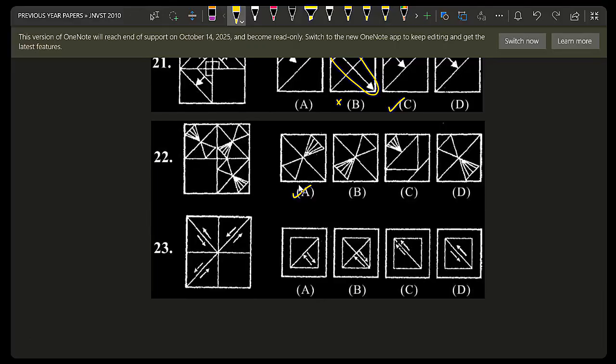And 23 also I think is the same, but it's not the mirror image. You observe these figures. This arrow mark and this arrow mark are symmetrically placed, and this arrow mark and this arrow mark are symmetrically placed, but their directions are different. Similarly for these two also, we expect it to be in the other direction. For this we expect it to be in the other direction, and this will come. So for 23, which option is correct? It is option D. So option D is correct.